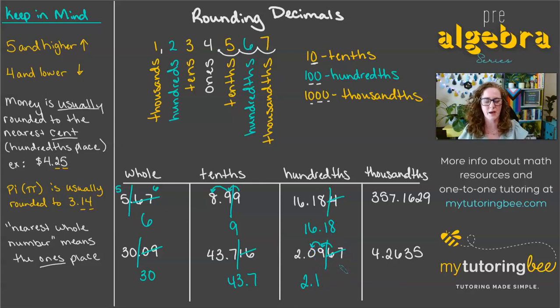Notice that none of the numbers, even though we have multiple digits before whatever place value we're rounding to, none of those other numbers change unless we have a situation like this where we have that nine that gets moved up to the next number. And it affects the next place value.